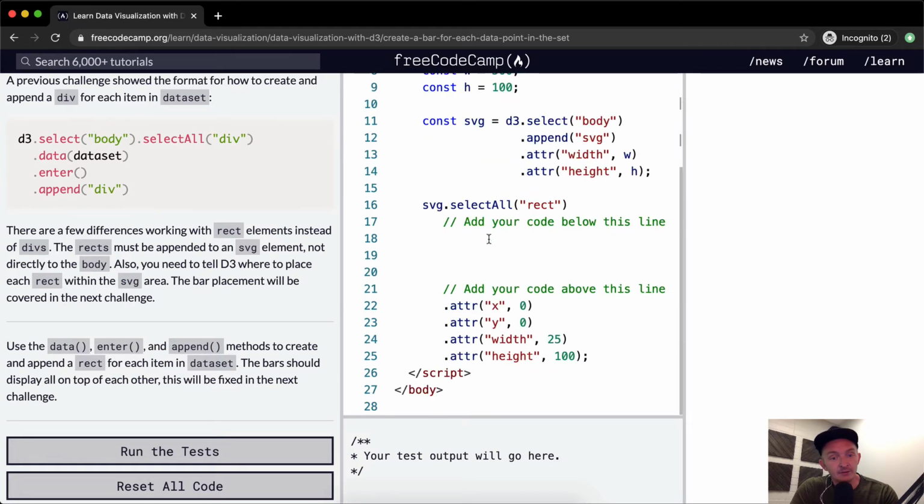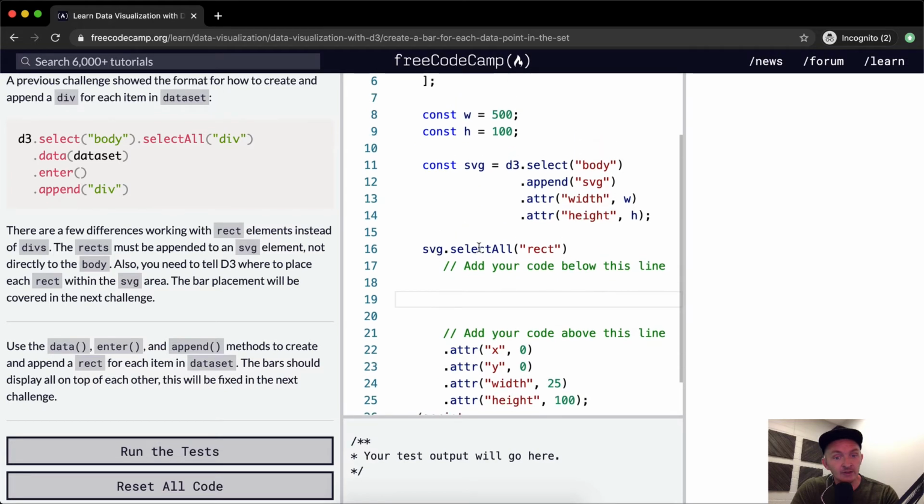So they want us to... Our attrs are already set down here, and they're just going to have us enter in information in between. And so I'm going to just come out to here so that our chained functions are all in the same line. We want to use data.